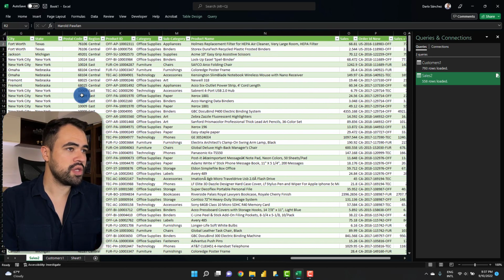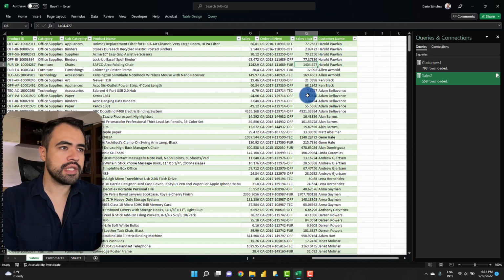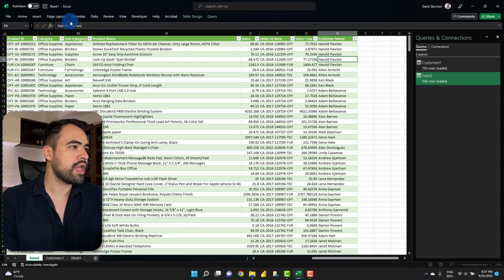And if I come here, you'll see that if I click on any of the cells of the new columns, we don't have any formulas. It's the data already cleaned up. But wait, I told you this was a daily process. So if we get a new file, will we have to do this whole Power Query thing again? What's the point then? Okay, this is where the magic happens.